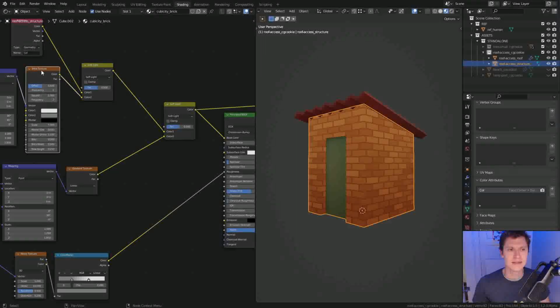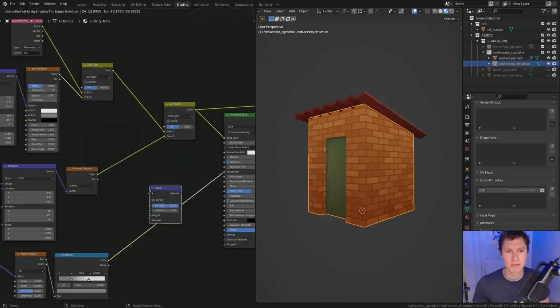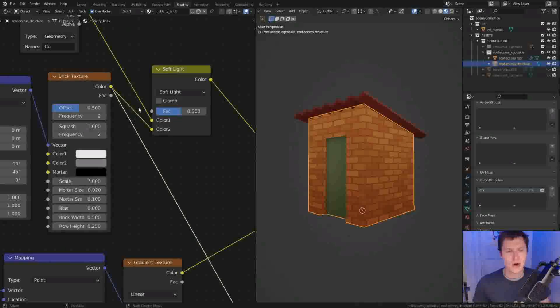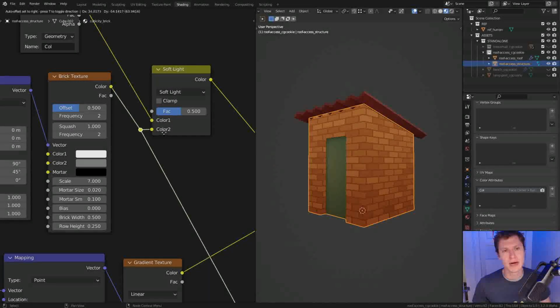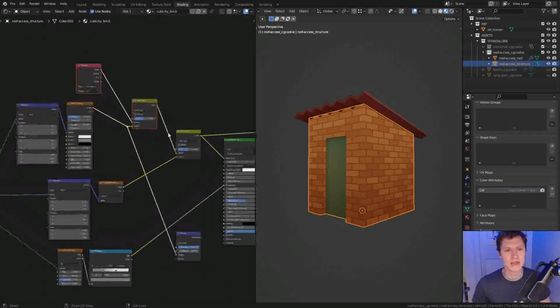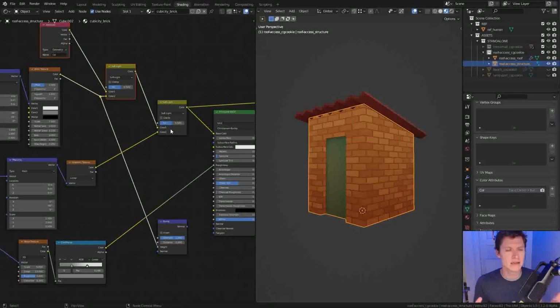All right, so we can take these values from the brick texture and add a vector bump node, and then take that color information, plug it into the height. I like to draw a reroute node anytime I have two noodles coming out of the same socket. So shift, right click and drag over top of those. We'll combine them. I think that's just easier to read as I attempt to make this cleaner. It's very easy to end up with node spaghetti, which is not ideal.